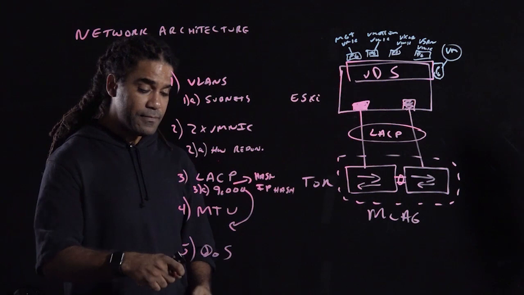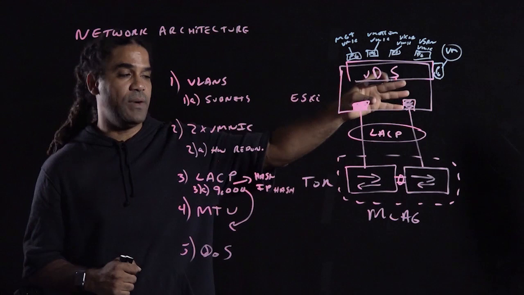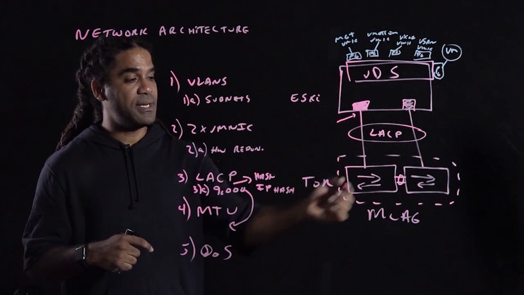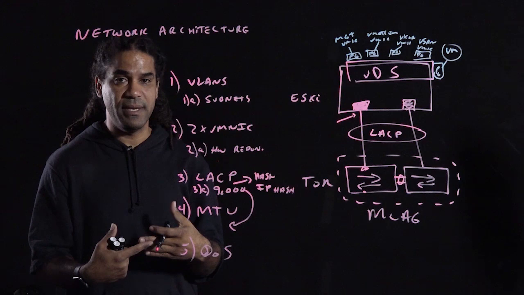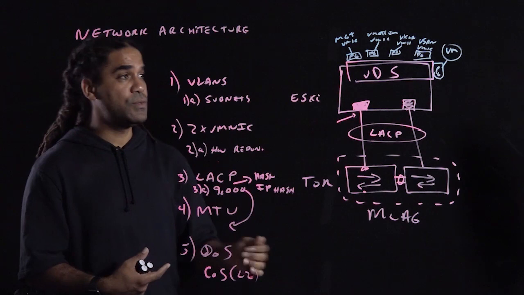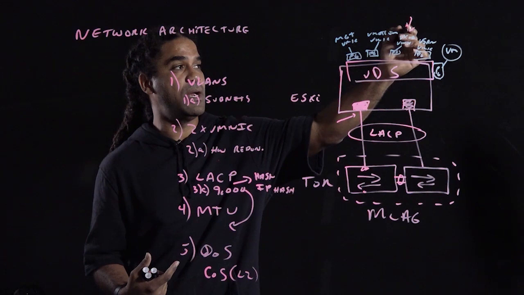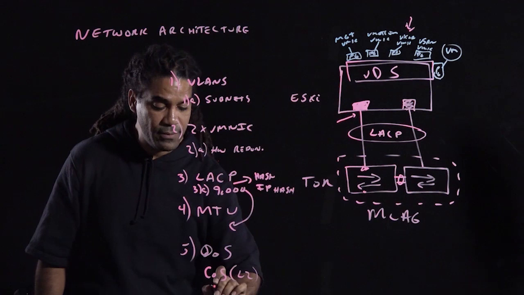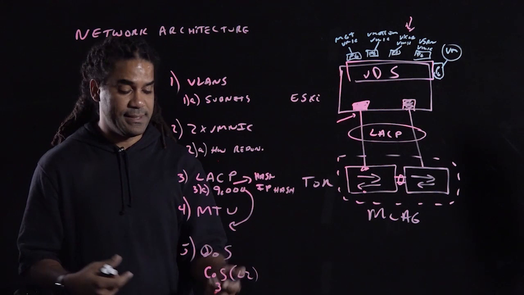Finally, for QoS. For the most part, you won't need QoS unless this link right here, or both of them, are heavily utilized, which is causing buffering problems over here on the physical switches. That's where QoS would come in, when too much stuff is coming in and something has to wait. If you require QoS, you need to talk to the network team to ask them, what class of service, that's layer 2, do I need to use for management, vMotion, VXLAN, and so forth? Actually, for VXLAN, that will be inherited from whatever the VM is sending. For vSAN, because it's storage traffic, chances are pretty good that they're going to give you a CoS of 3. That's usually reserved for storage traffic, like Fibre Channel and otherwise SCSI, right? Especially if they're doing data center bridging.